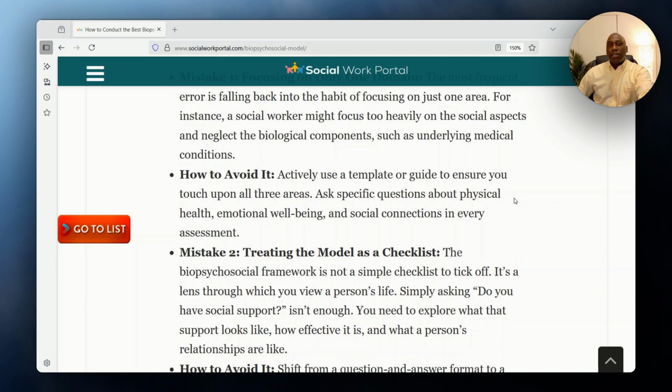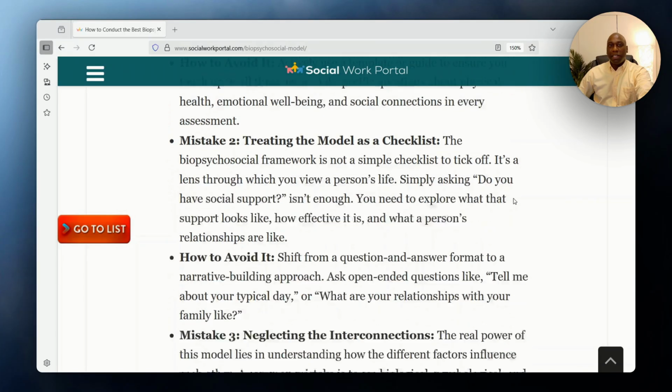Here's how you avoid that. Actively use that free template or any guide to ensure that you are touching upon all three areas. Ask specific questions about their physical health, emotional well being, and social connections in every assessment.